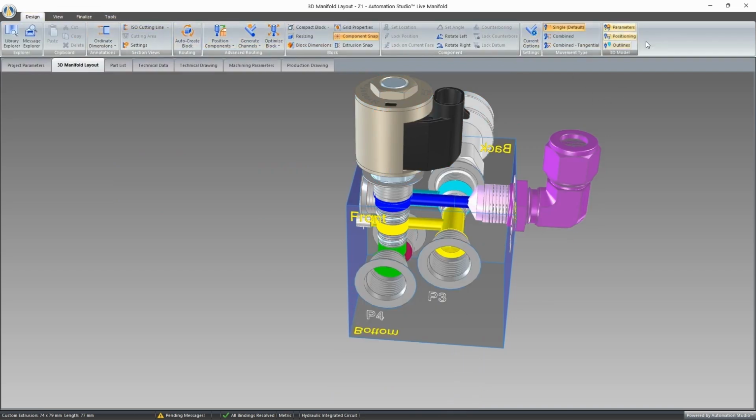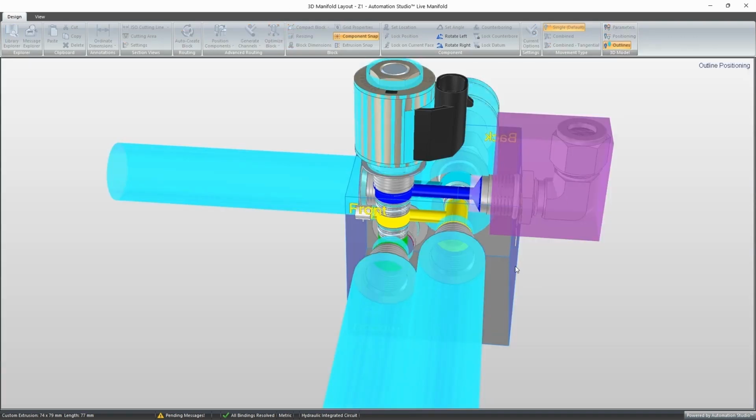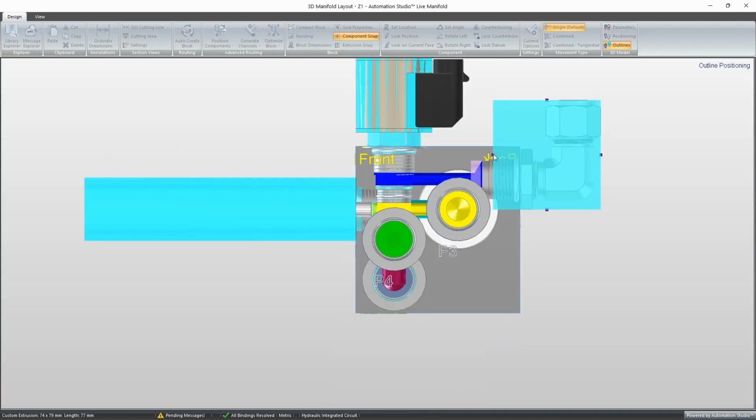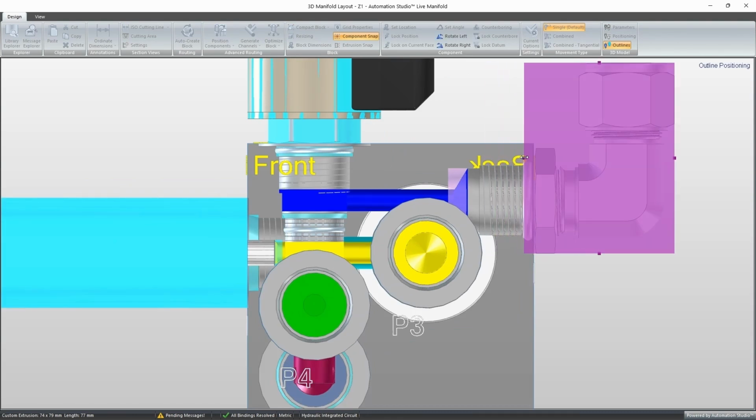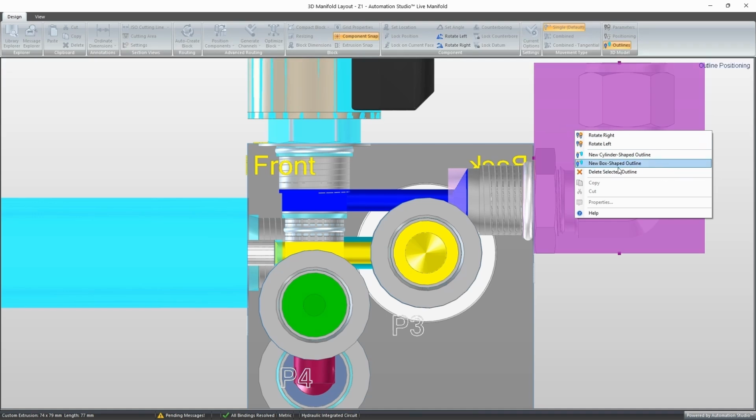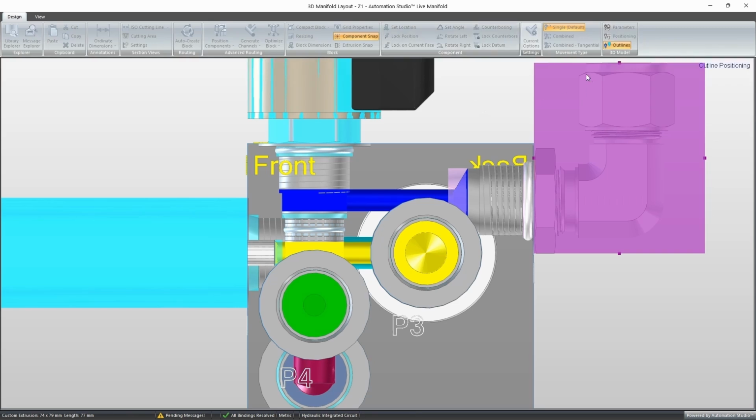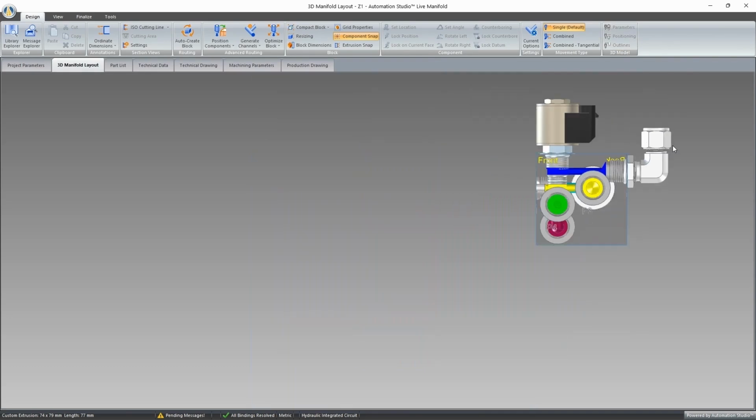So if I go back to my Design tab, you'll see that in the 3D model group, we also have access to an Outlines command. If I click on that, we'll enter a mode where, if I enter in Flat View, I can adjust the dimensions of this outline, my interference outline. I could choose to make it bigger or smaller or adjust its dimension however I want. And if I wanted to, I could right click on it and then reset it or delete it using these commands over here. I'm happy with this, so I can either click escape to leave this mode or click on the Outlines command once again to exit.